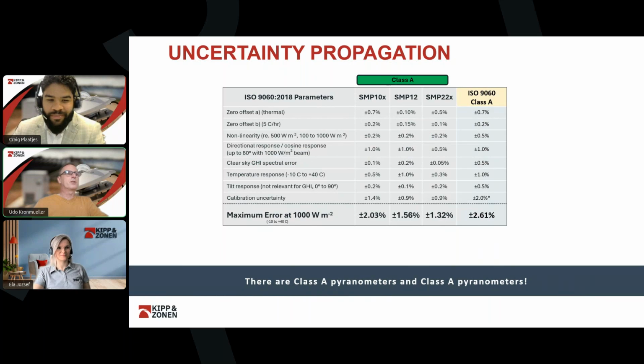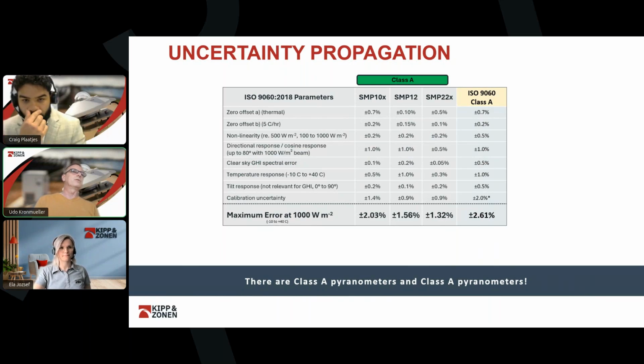I guess I can jump in here because it has something to do with long-term stability in the end. The answer to the question is simply: it depends. If you are obliged to certain standards in the market, like the IEC standards, and you need to be compliant to this standard, especially to the Class A specifications, then you simply need to recalibrate the pyranometers every 2 years. That is written down in the standard.